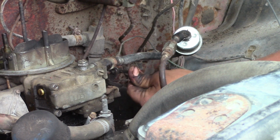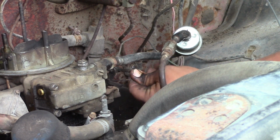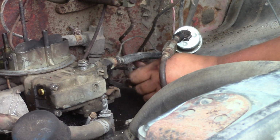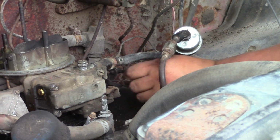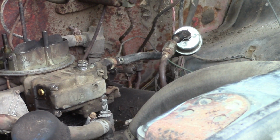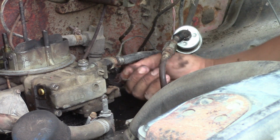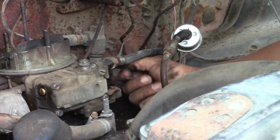WD-40 or something. The throttle's a bit sticky. Oh, it's getting better now. I hit the gas pedal in the grain truck and it ended up just staying to the floor.